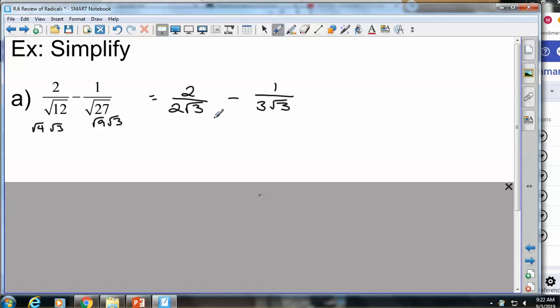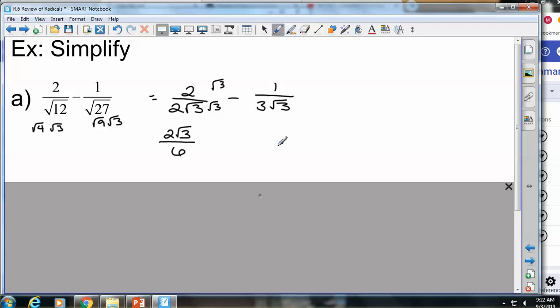So, we have a couple issues. We have to get the radical off the bottom, right? And we have to put these things together. Which one do you want to do first? No, go ahead. What were you going to say? Okay, let's do that. So you're saying take top and bottom times radical 3 on both. Yeah, on both. So this would give me 2 radical 3 over, this would be 2 times the square root of 9, which is 6.